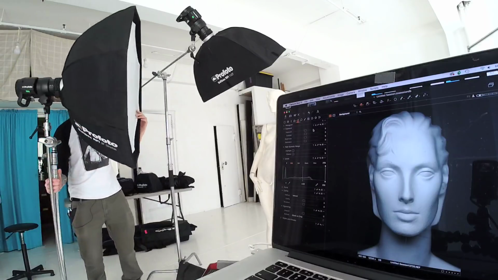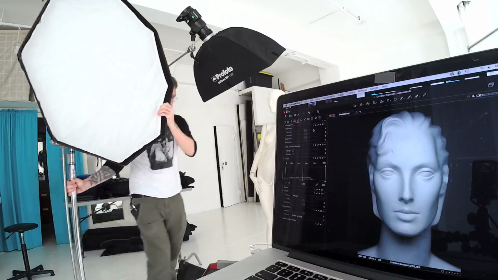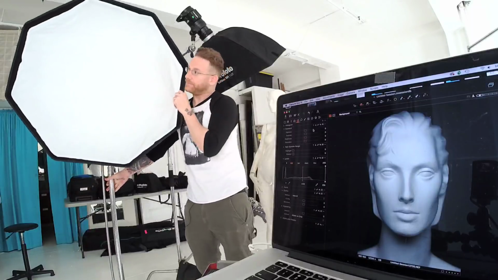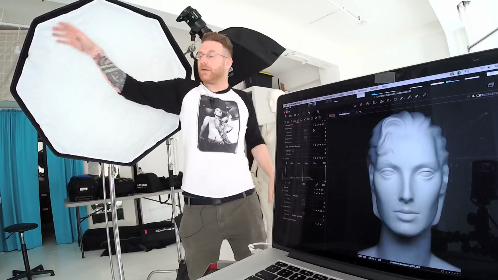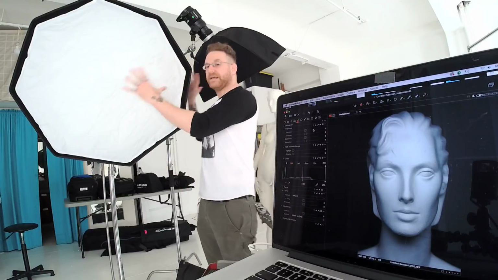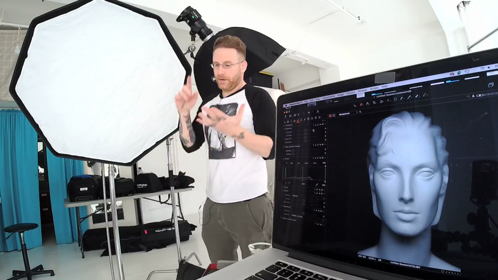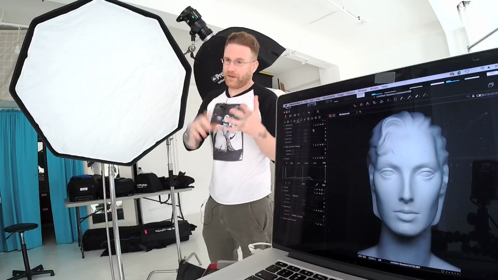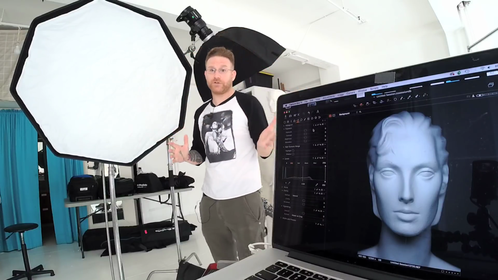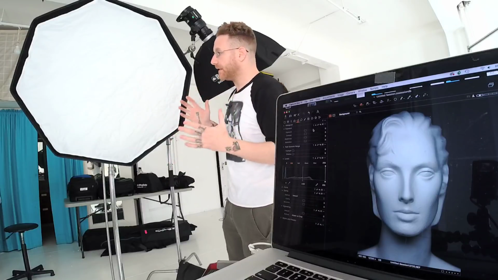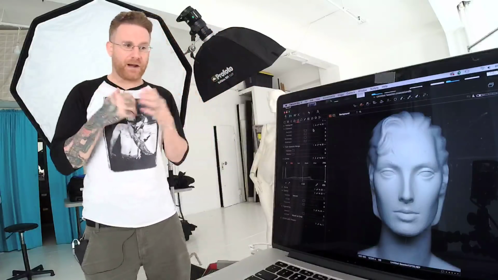So here's a 3-foot Octa. You can see this thing is a beast. I mean, this is 3 feet, right? The key to this is that you want to have a big light source. You want to have a 5-foot or a 3-foot, you could use an umbrella if you don't want to use a softbox, but you need something big because it's going to go right behind you.